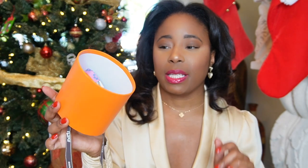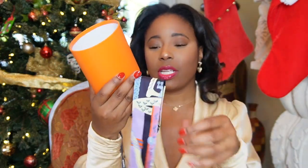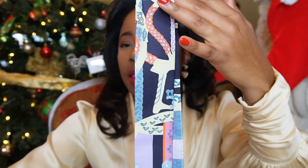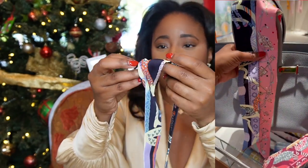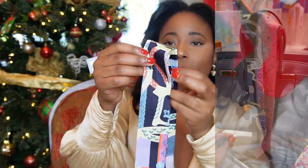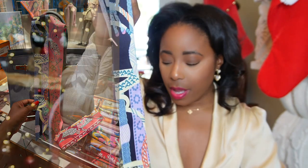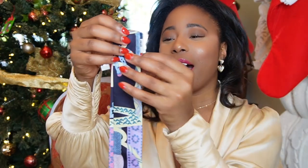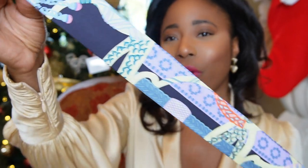Recently I also got some new goodies from the Hermès Palm Beach, and this one is a twilly. The packaging is different — I don't know if this is a holiday packaging or maybe a flagship location packaging — but this twilly box is bigger than ones I've bought previously. I got this because of the colors. I feel like twillies are a perfect way to change your bag without changing your bag, so I'm in that twilly era. I love this print, it's so fun and pretty.